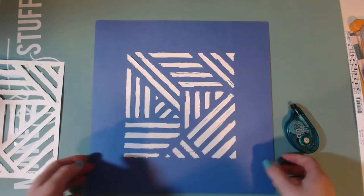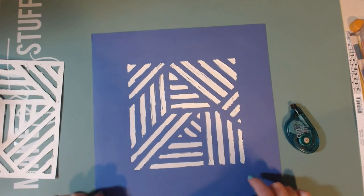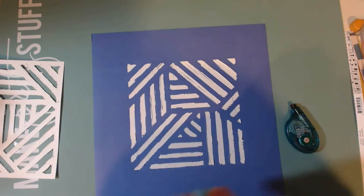But this is what it turned out to look like. It actually looks a lot better than I thought it was going to. Because when I did the test run, I just wasn't very happy with how it turned out, but I really, really like it. It gives it a grungy look, unfinished and just kind of fun. So I am going to find my Mod Podge. Oh, here it is. Okay, so here we go.